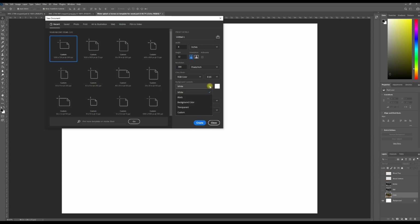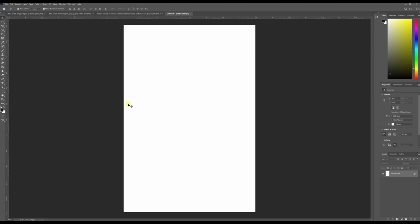Now you can change the color of the background of your image. You could make it even transparent. It could be any color you want. I'm going to just leave it white. And then when you're set, you've got your width, your height, your resolution, your background color. It'll default to RGB color and 8 bits. Just leave that. And this other profile color and pixel aspect ratio is just really not important for this level. So just go ahead and ignore that and then hit create. And there you have it. This will be your new canvas area.